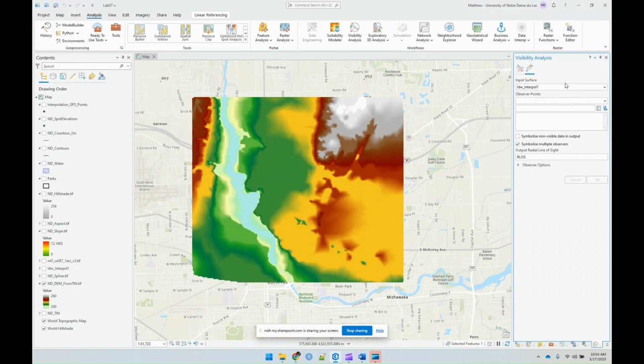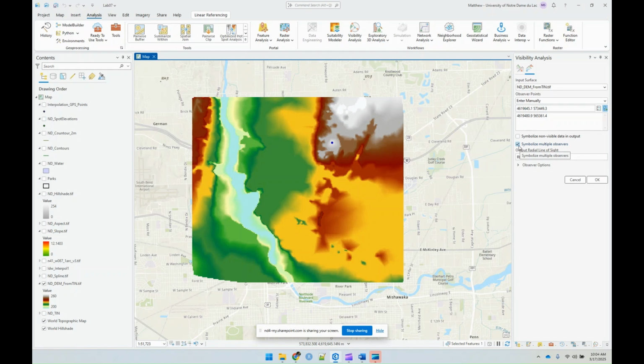The very first thing we're going to do is choose the surface that we're working off of. In this case, you can do any of the DEMs that you want. I'm just going to use the DEM from TIN. You could use the satellite imagery, the interpolation, really anything that you wanted to. Then it's going to ask us about observer points. Remember, this is the point from which we're seeing something. You can have your choice of bringing in an already defined one. Do not do this for the interpolation or the spot elevations. It'll take forever. But what you can do is choose enter manually. If you come over here, it'll let you click on the map to do one. I'm just going to do one because it can take a little bit to run, but you feel free to do a few if you want to see what they look like.